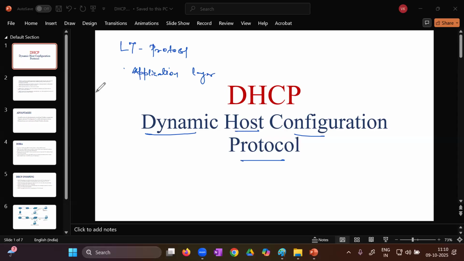See, in a network, you may have multiple end devices, correct? And assigning the IP on each of the end devices statically requires manual work. You go to individual devices and assign the IP addresses. Time consuming. That's why we prefer DHCP, where we will have a router or a server.